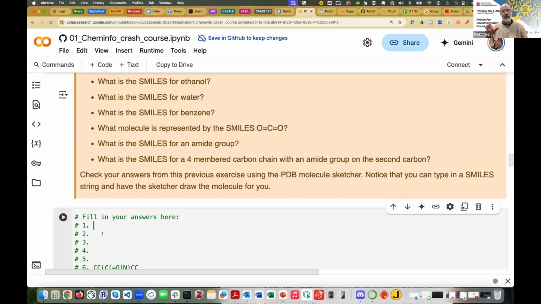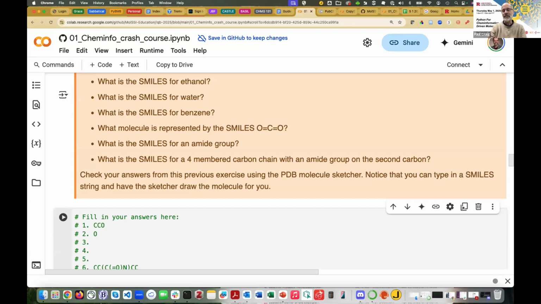One of the things I do on my exams is I often provide the answer for a later question in an earlier question, and students who catch on to that figure out the answer for this one is actually above. So the SMILES string for ethanol is CCO. The SMILES string for water is just O. So we don't write the hydrogens in there, and usually it's not necessary. In some cases, it might be necessary to write the hydrogens in.